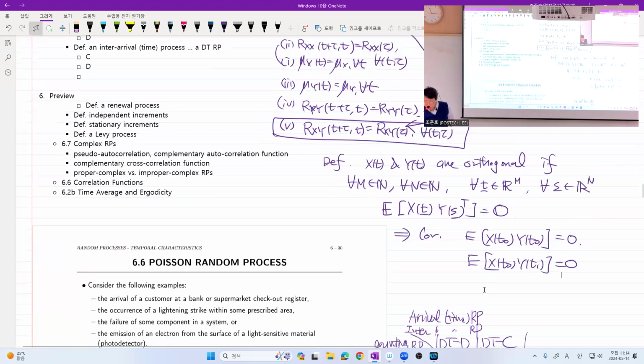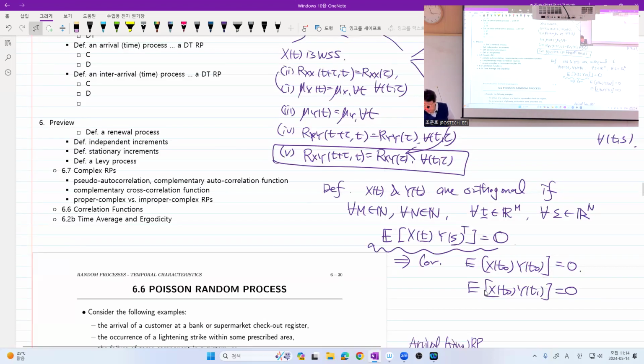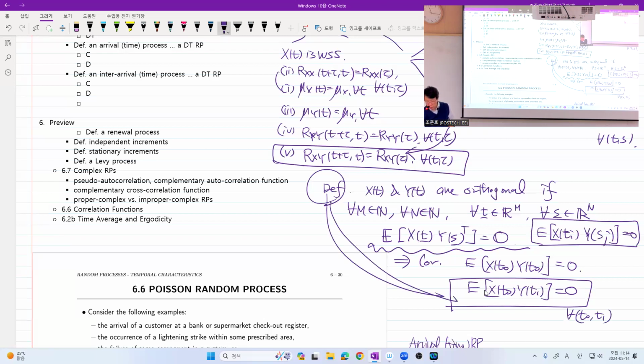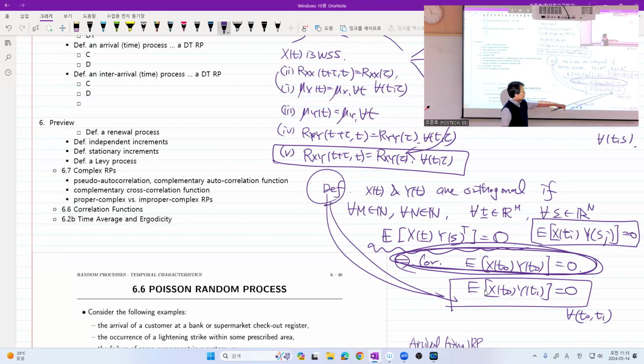But not just only these two things, but if you take a careful look at this matrix, actually its ij's entry means what? You have x of ti y of sj equals 0 for, so actually, what does this mean? This definition is equivalent to that one, okay, for all t1, t0, and t1, okay? So these are equivalent, but not this one, okay? This is a consequence, but any two samples, if you take any two samples, one from x, the other from y, if their correlation is 0, which means that orthogonal, then two random processes are orthogonal.